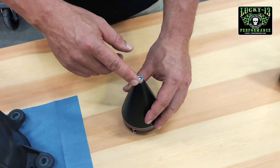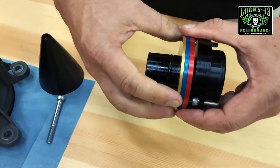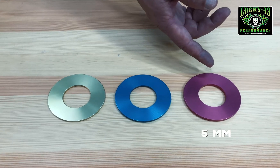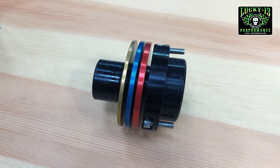The tail end of the cone is easily removable with the allen head bolt. And once you pull the cone off, you've got three different size spacers. All cones come with three separate spacers: a five millimeter, a four millimeter, and a three millimeter. This gives you adjustability and allows you to fine tune your RPMs.